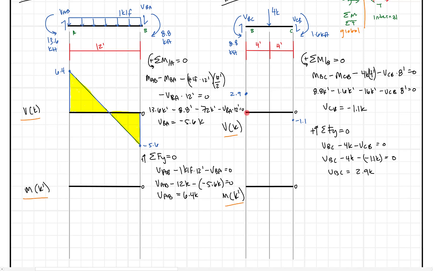Let's do the same thing for beam BC. We're going to start at zero and go essentially up to 2.9, then come straight over since the load doesn't change, come down four kips and back over. So we drop four kips until we get to about minus 1.1, then we close this and come straight over to minus 1.1 because we have no more force on this beam between the point load and point C. Now we shade it in and we are done.